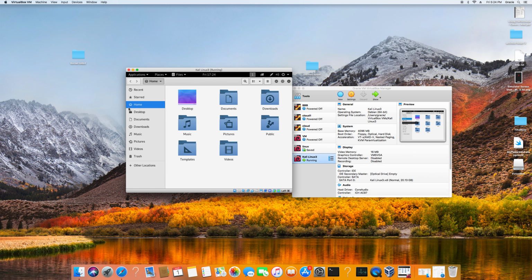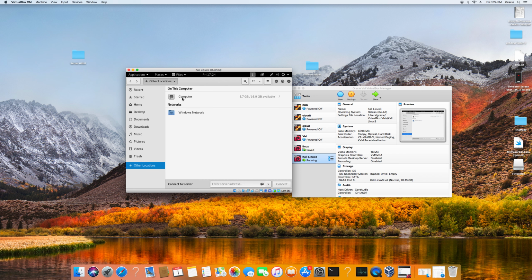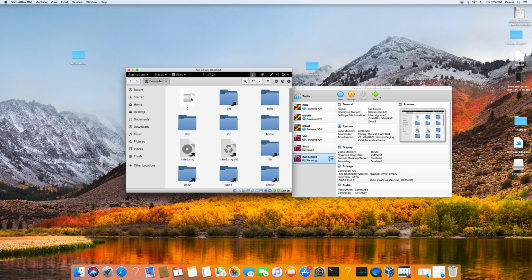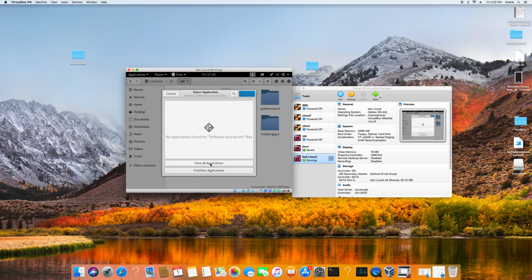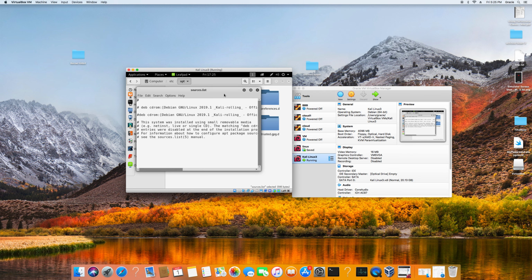We're gonna go to other locations and then computer, and then etc, and we're gonna find apt here, and then find sources list. So once you find sources list, you're gonna click it. It won't let you open it at first because you don't have a program that will let you open it. So we're gonna right click and open with another application. We're gonna view all applications, and we're gonna pick whatever you want. LeafPad is like a text editor. I'm gonna pick LeafPad.